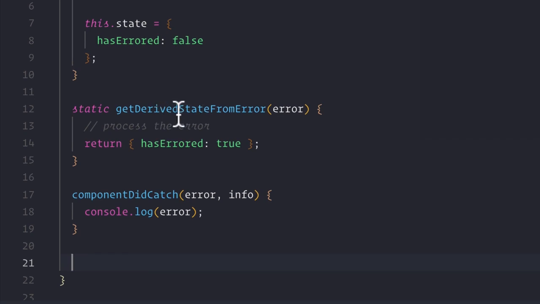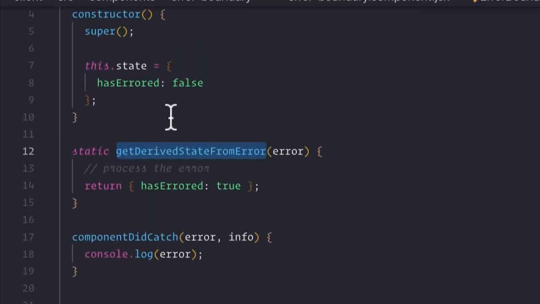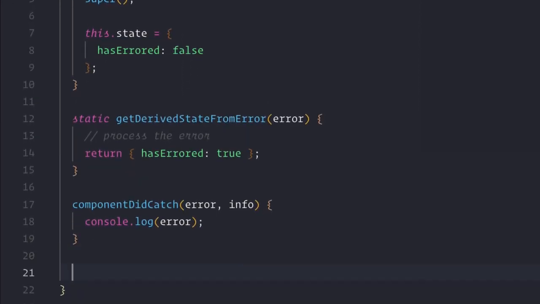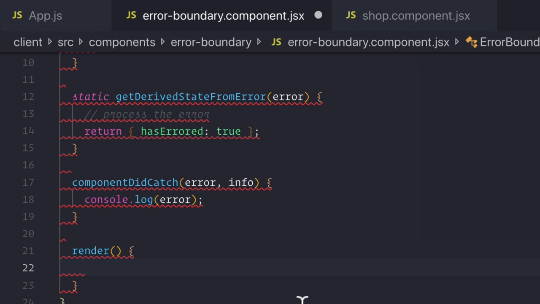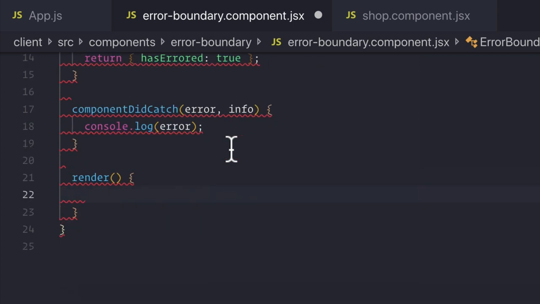The most important one, though, is getDerivedStateFromError because we need to do this manual set this way. Otherwise, we're not aware of the children inside of this component actually throwing errors. That's the main thing. This method allows us to catch the error ahead of time when it gets thrown inside of any children nested in this error boundary component. And the reason we're going to do this is because in the actual render statement of this component that we're writing, we want to conditionally return different UI depending on whether or not the local state of hasErrored is true or false.